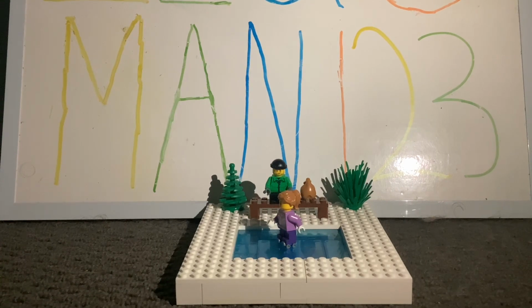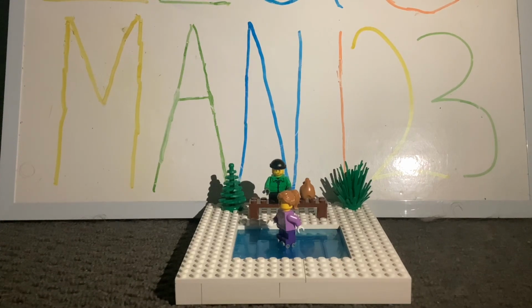With that said, this is probably also one of my new favorite MOCs that I have created. So, I hope you guys did enjoy this, because I really did enjoy building this MOC, as well as really testing myself and my capability to create such a MOC as this one.